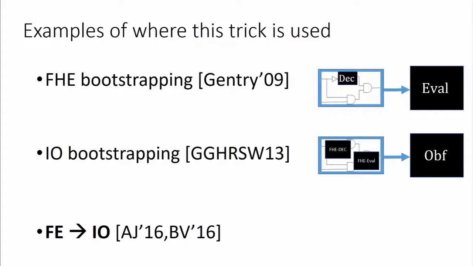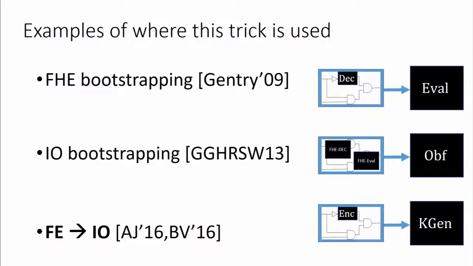Or, more relevant to this talk, if you look at the construction of obfuscation I/O from functional encryption, which was proposed last year by Anand, Jain and Bitansky, Vaikuntanathan, they use a functional encryption scheme with this trick where you generate keys for a piece of circuit, for a function, where that function uses the encryption algorithm itself in it. So these are examples where we are using this trick. Therefore, all of these results basically fall outside of the Impossible-Rudish or RTV's framework.